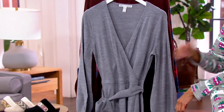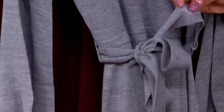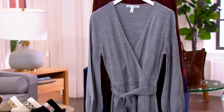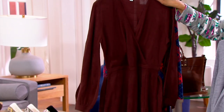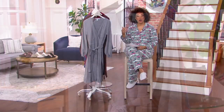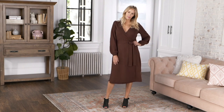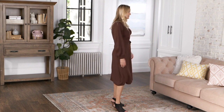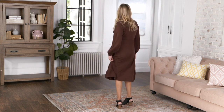It is a wrap style but stitched closed at the bottom, and you have that same wrap detail at the top. Self-belt — and remember, self-belt means it's simply a belt done in the same acrylic yarn as the dress. It's just a nice dress to have in the wardrobe. Two colors: Heather Gray and Chocolate Brown. You can do this dress with riding boots, heeled boots, pumps, or a cute little ballet flat and tights. It's such a versatile look.